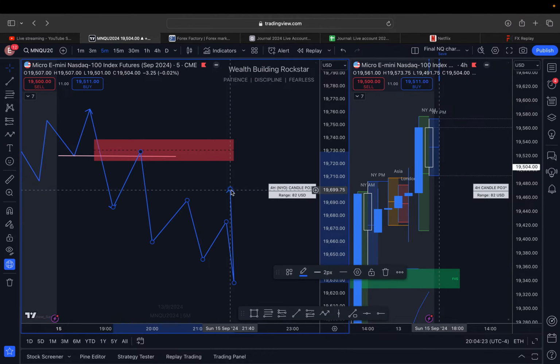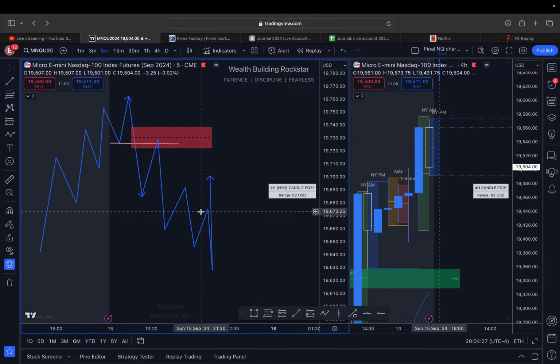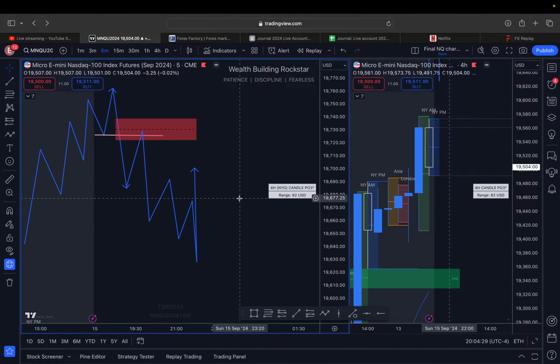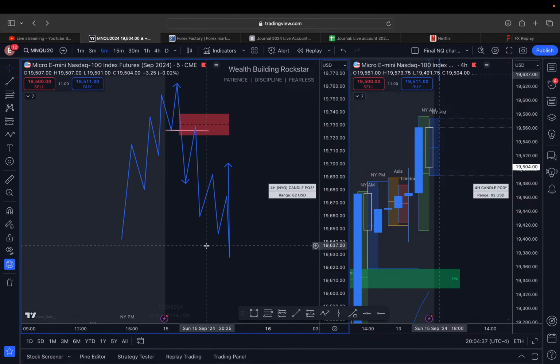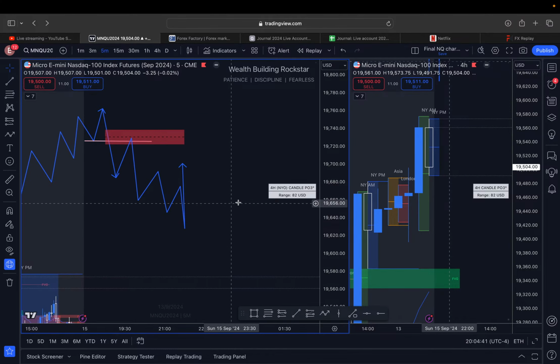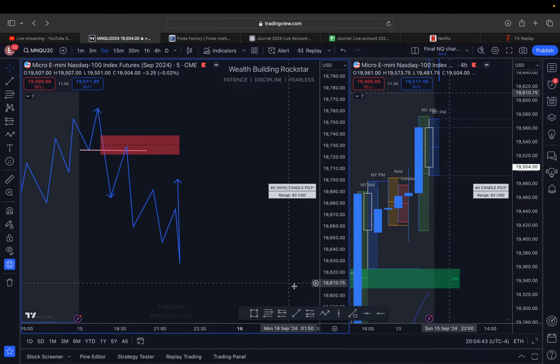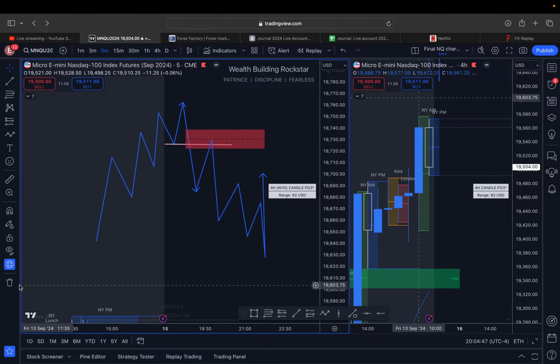But this is what came from ICT that changed my life. Knowing when the market is shifting. And that's why ICT traders, we trade mostly reversals. Now, I learned how to trade continuations. It's funny because I used to be like, how do I trade a continuation? And it kind of came to me very beautifully, and now I know when to do so. But then, same thing in a downtrend. I'm going to clear this.